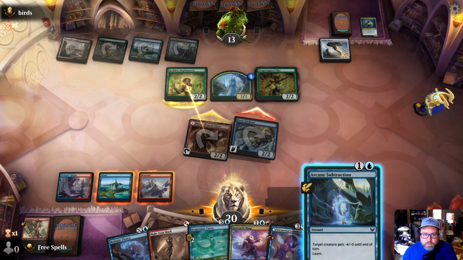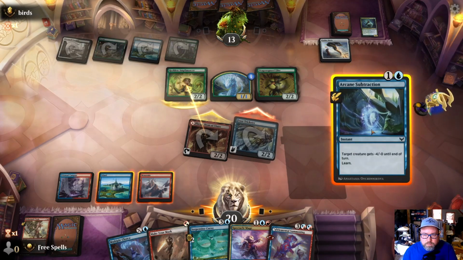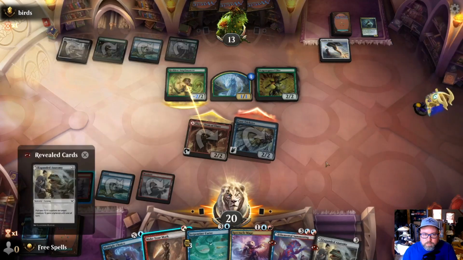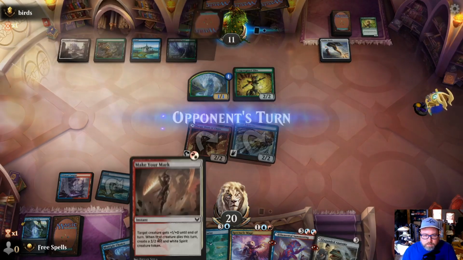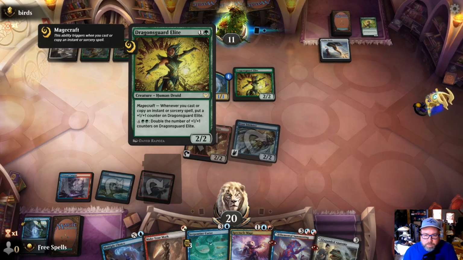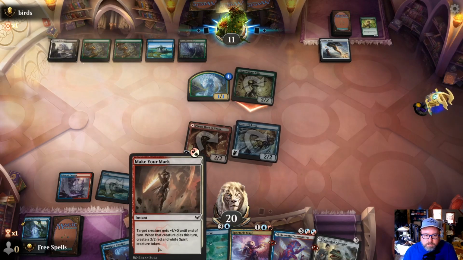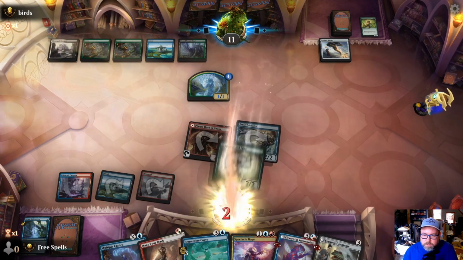We could have Plarg die into a 3/2. This thing can get way out of control. A cheaper Quandrix Pledge Mage. Cheaper, better Quandrix Pledge Mage. I guess we could have made your mark on their creature. That was dumb. Forgot you can use it on your opponent's creatures.